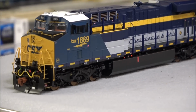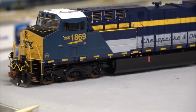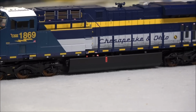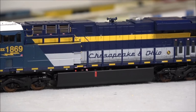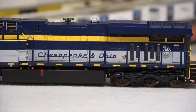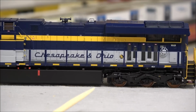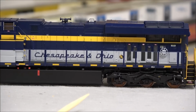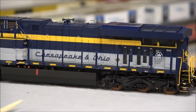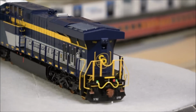I believe ScaleTrains mentioned there were some, but I don't see it. Not sure. Have to put them all next to each other, study them, look at the prototype photos. Stuff I wish I had time to do, but do not. You can see the little C&O logo there. And they're real big on the back as well.